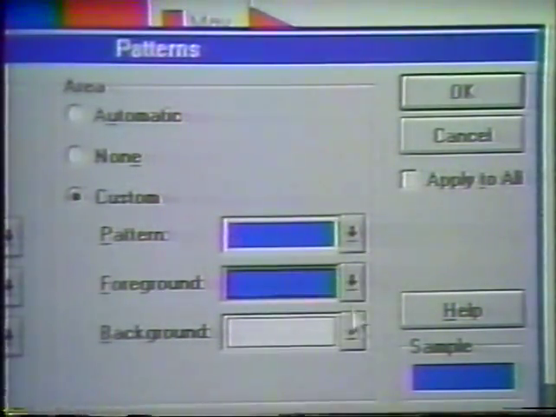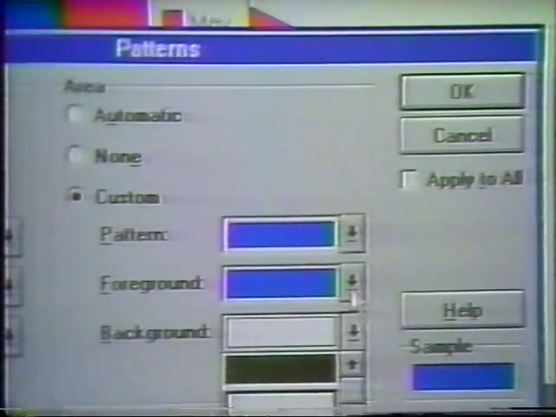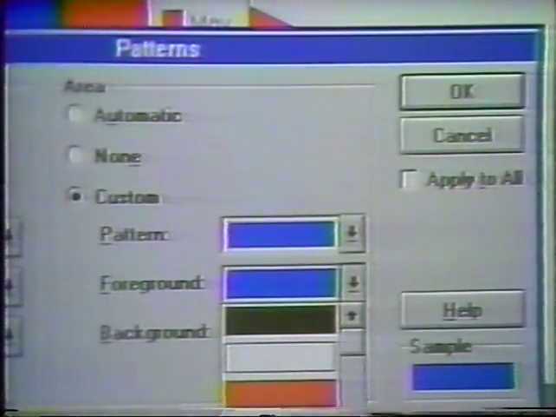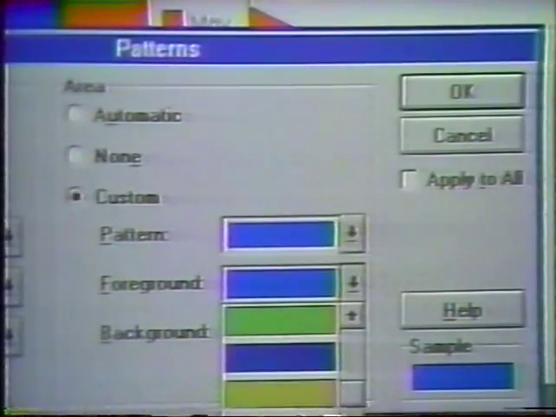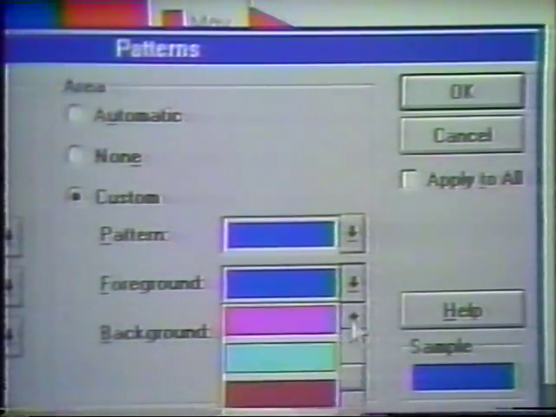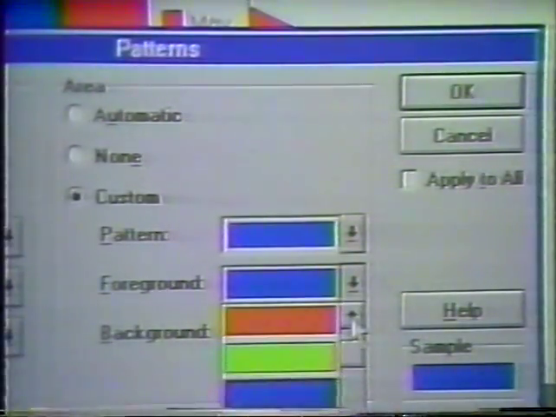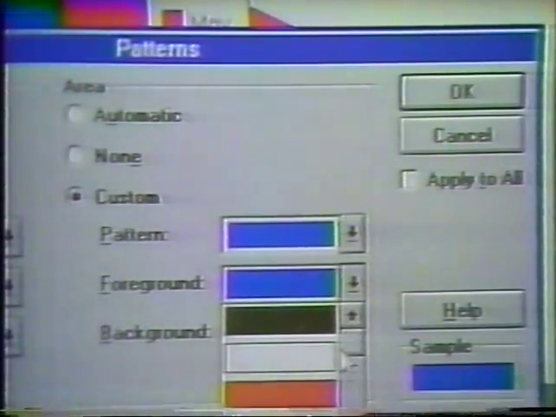We can also choose a background color. Scrolling through the choices, you can see the different colors that we can choose from. We can also choose black or white. And the sample in the lower right-hand corner shows the color of the current area that's selected.